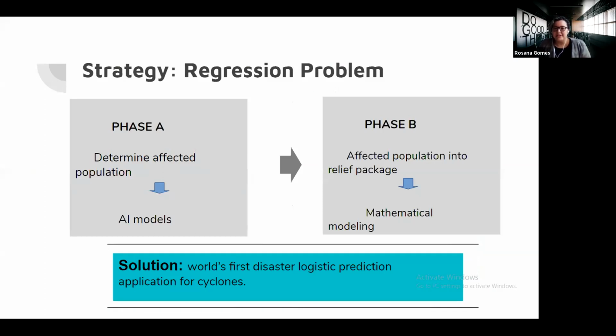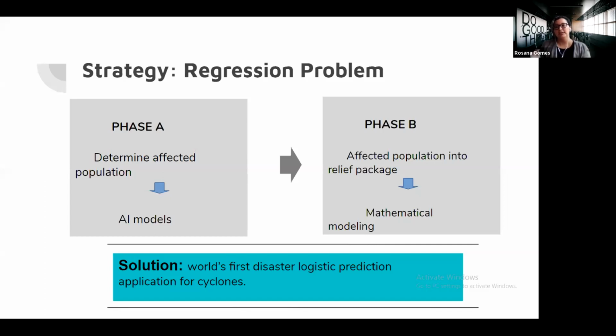Throughout this analysis, or these studies that we took, we also realized that there is not much data available or easily accessible regarding the logistics of cyclones and cyclone response. So we couldn't really do something very straightforward, like just take the formal data from the past and see how we can predict this, because we just didn't have this data available. So we actually had to split this problem into two parts. One part, which we call phase A, was determining the affected population, because this data was available, still not so much, but we could collect the data for affected population and use AI techniques to predict the affected population of future events based on several features that we're going to discuss very soon.